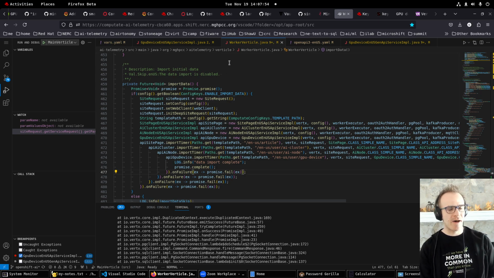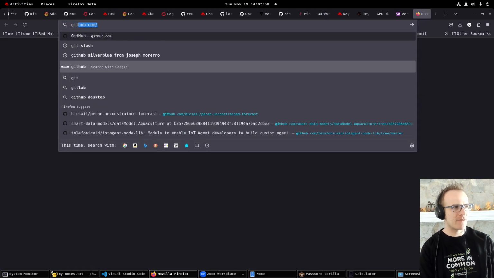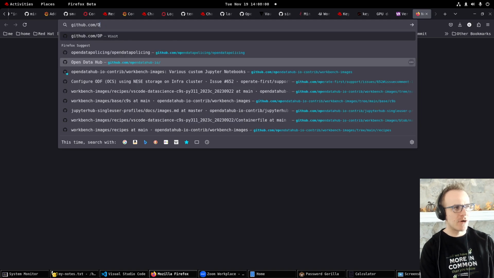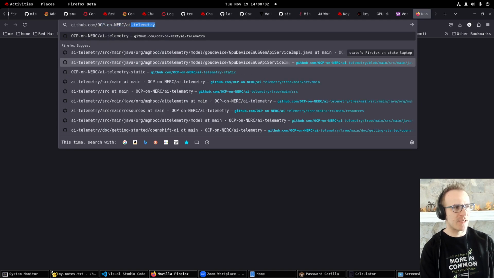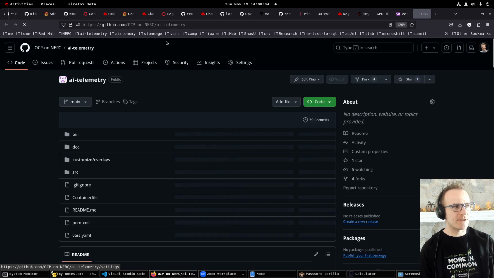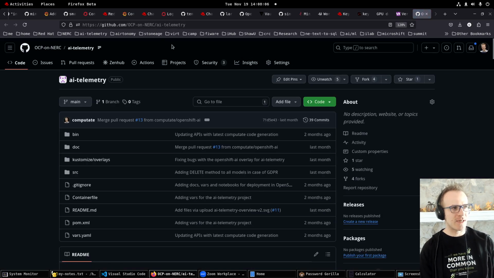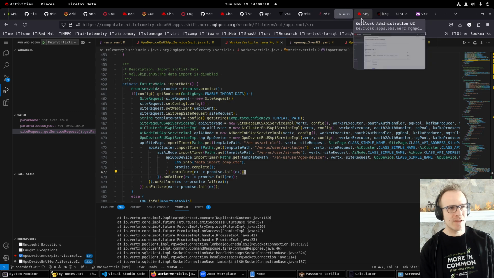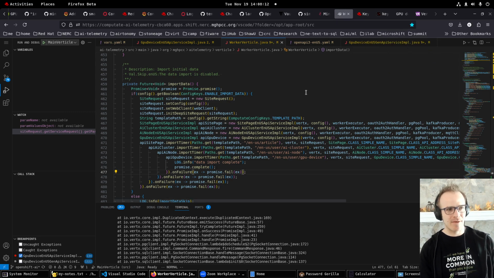So I have a project, it's open source, it's called ai-telemetry. It's found at github.com/ocp-on-nerc/ai-telemetry. And we developed this project in the cloud in OpenShift AI in the New England Research Cloud OpenShift environment.